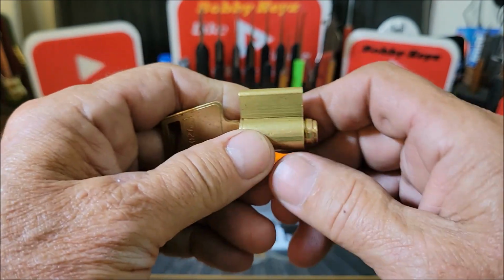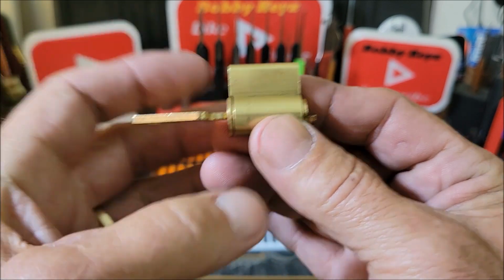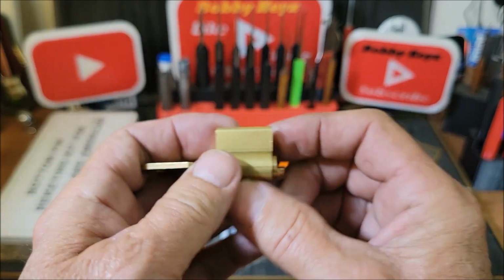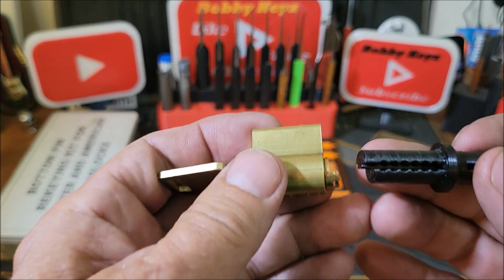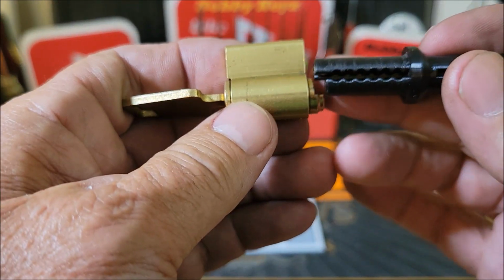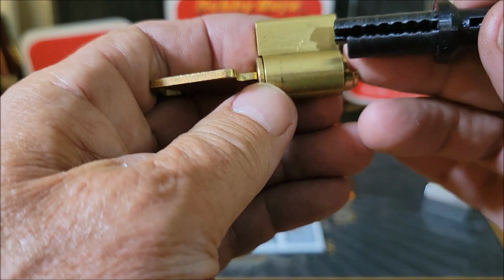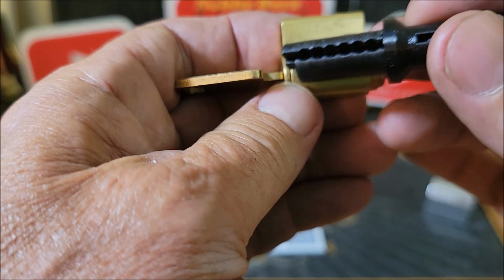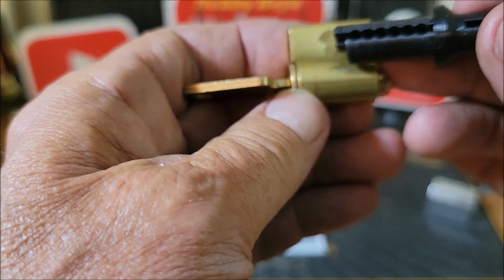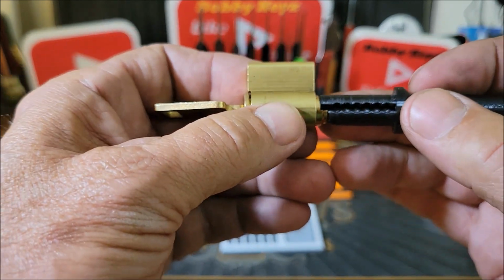Works perfectly. So what we're going to do now is twist it this way towards us so we know we have the pins here. We need to know where we have these pins so we don't drop them. Now this jig fits in here so tight so we don't mess up the springs, because like I said, all the drivers are the same size and all the springs are the same size too, which are a little shorter than the Bible, so they're not going to really mess you up. So this jig is very tight.